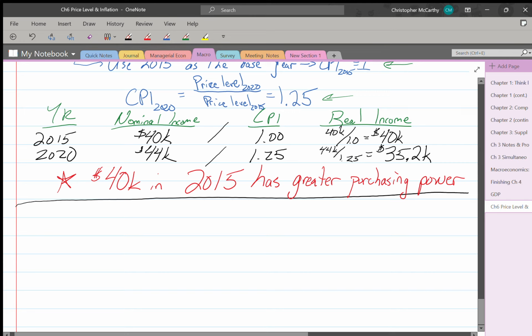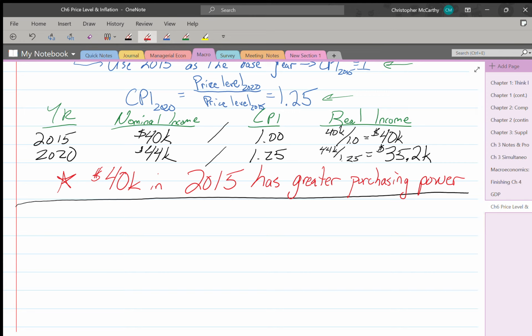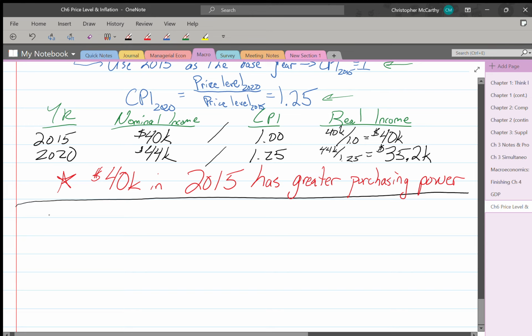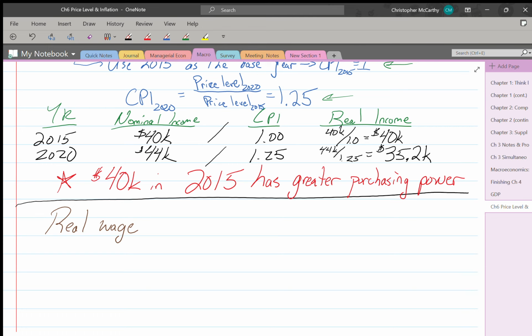So when we talk about our wage and we talk about wages over time, we want to be talking about, just as before when we were talking about comparing anything, real quantities rather than nominal quantities, right? So we're going to want to talk about our real wage rather than our nominal wage. So our nominal wage, that's the thing that we get in the paycheck. That's the thing that shows up in our bank account, right? That's the thing that's on the pay stub.